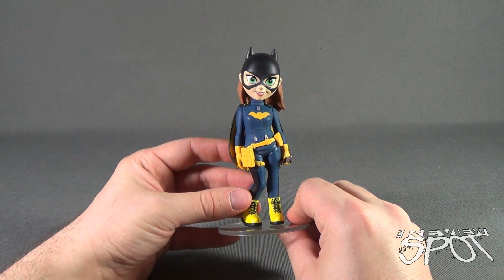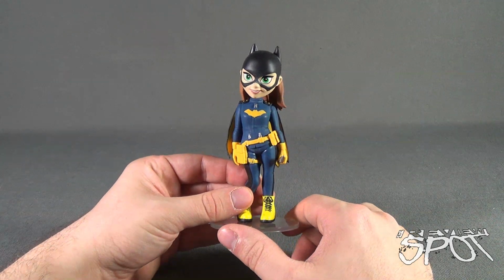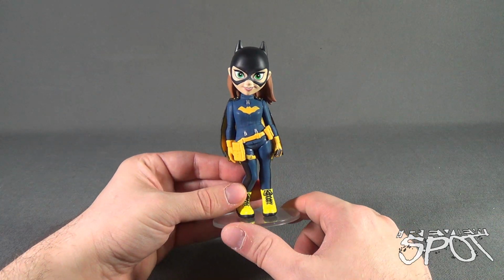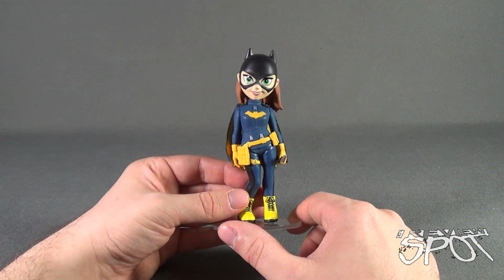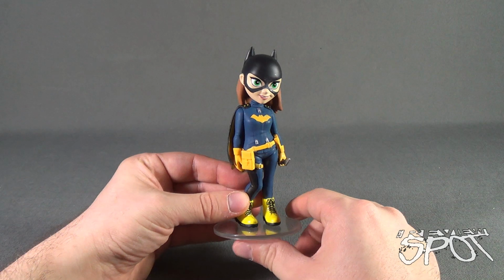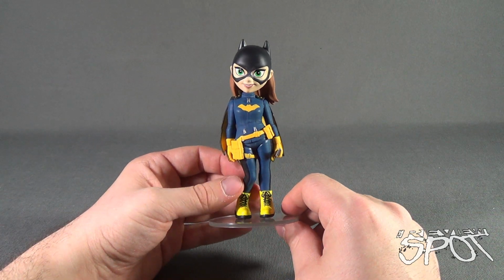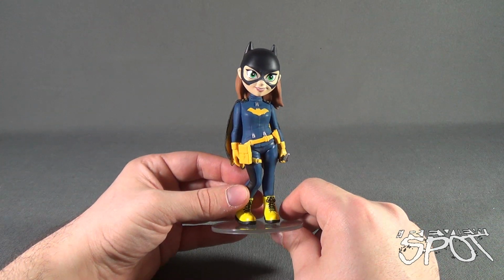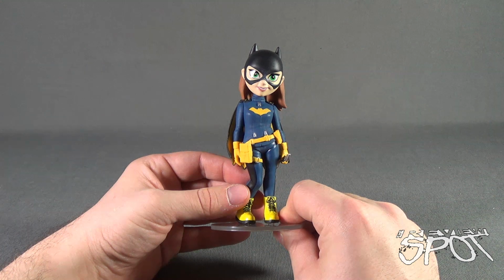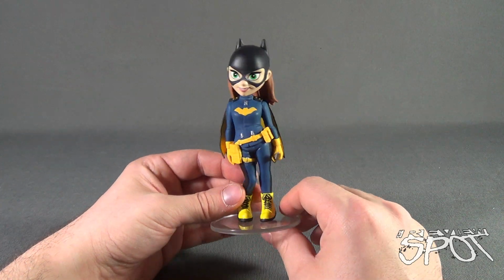Sometimes, especially when you go into comic book stores, you can be really bombarded by Funko Pop vinyl figures. I mean, there are so many to choose from. I pick up some from time to time, depending on what characters I really like. I can't see myself picking up every single Funko Pop vinyl figure that's ever been released. Sometimes I like a little bit of a change. And Funko does the Mopies, I think they're called Mopies, the plush ones. They also do the Dorbs, which I really haven't gotten behind.